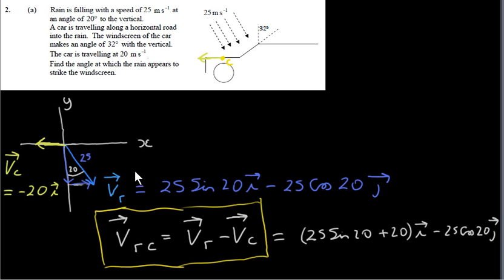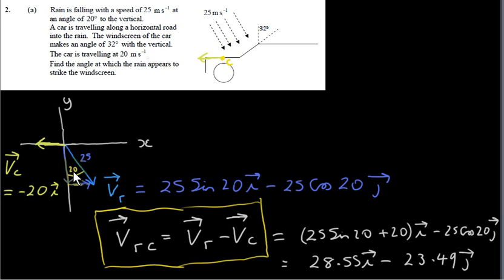If this is confusing, you could just think of a single drop of rain. So VR refers to the velocity of a single drop of rain. And we have the velocity of that drop of rain relative to the car is given by this here. Working this out, we get 28.55i minus 23.49j. Now the question is, what angle does this raindrop appear to make as it approaches the bonnet of the car, for a point C moving with the car? Of course, if the car was stationary, then the angle would be straightforward.